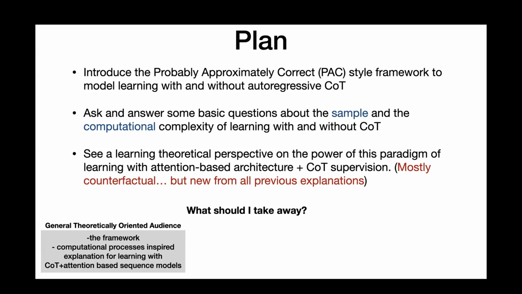So if you are a generally theoretically oriented person, then the framework here is really interesting. It captures minimal aspects of this sequence to next token predictor and chain of thought supervision. And within this framework, you can ask a lot of questions. Another thing is this idea of taking inspiration from computational processes to arrive at some kind of learning paradigm is a pretty old one in learning theory. So what is one good reason that we should use an attention based architecture like a transformer and continue to train on these COT traces, the sequence data sets, and what is the computational process theory inspired derivation of these architectures and this paradigm? This one might be interesting to you.